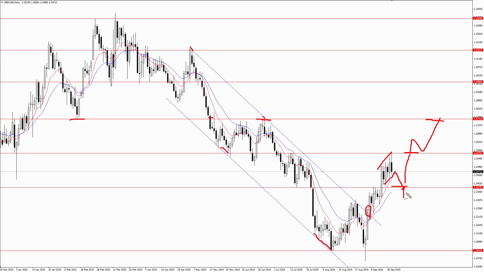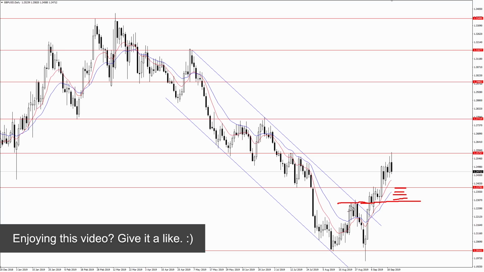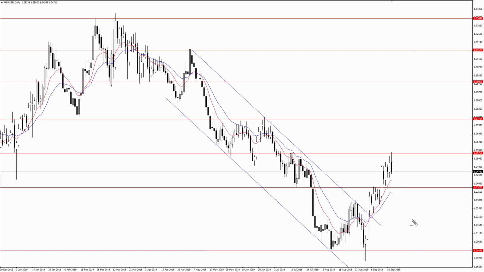If we see the pound move lower this week and break 123.80, so if we get a close below this level, so anywhere through here, I do think that would be a sign of weakness for the pair. And I also think it would re-expose these highs back in this region that I talked about in the video 2 weeks ago. So really, I think that would be a sign of weakness, and we could see a pullback into this region here. However, I do think that if we break below 123.80, we could be looking at a larger retracement, perhaps back through these highs and these lows.